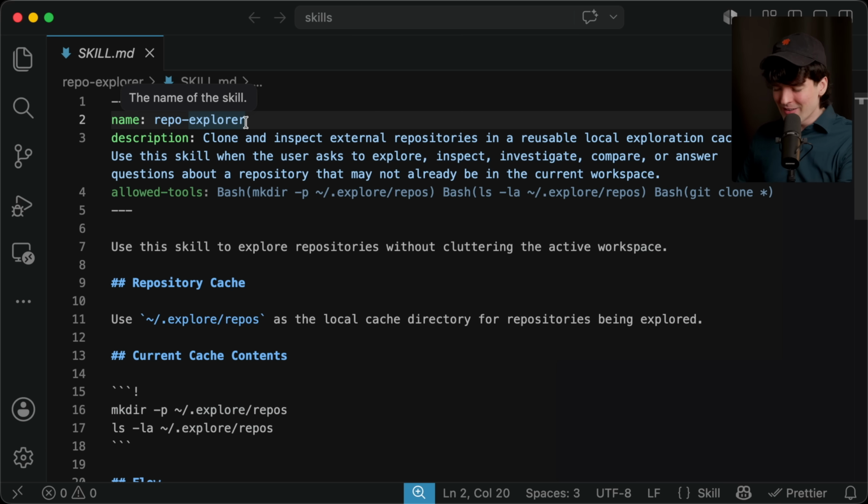Now he is convinced he understands, but at the time, this was originally a demo, and I've actually found myself using it all the time. The point of this skill is to allow agents to explore implementations of dependencies. Like if I'm using Effect or React or some weird open source project that the model doesn't know that much about, instead of just hunting through the docs and hoping it finds the right thing, this skill allows the model to clone the open source repo into a specific directory and then explore that specifically.